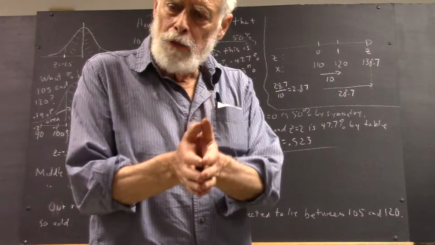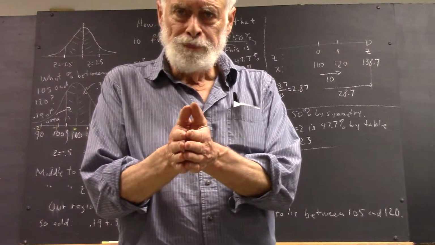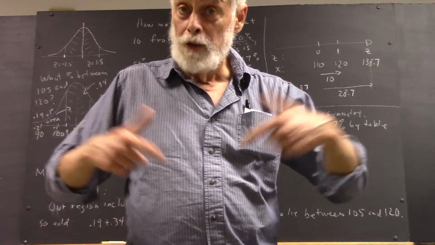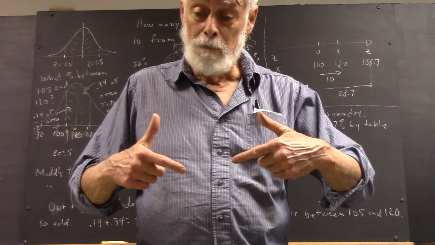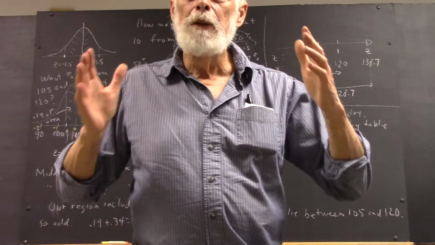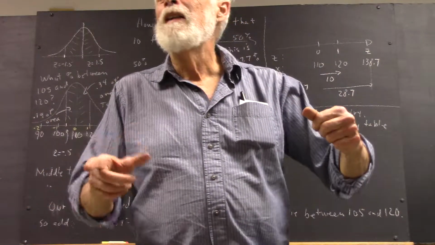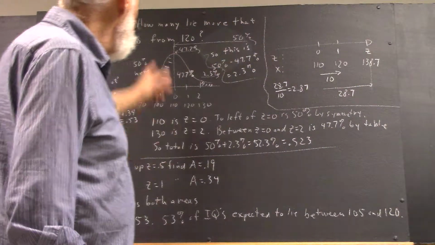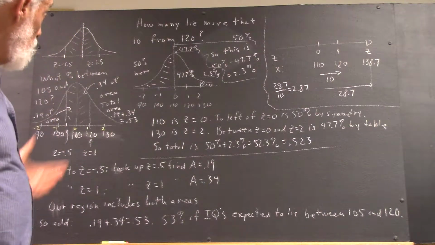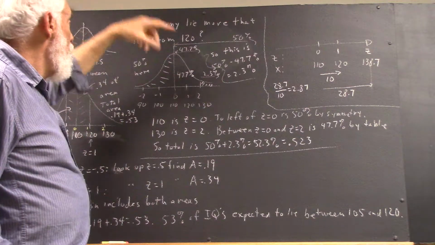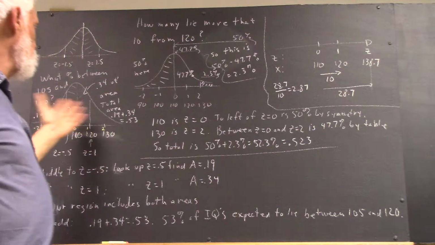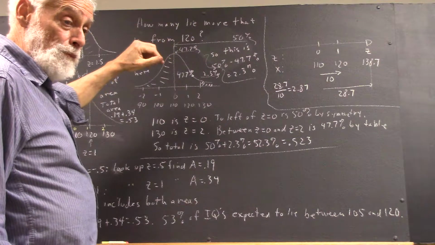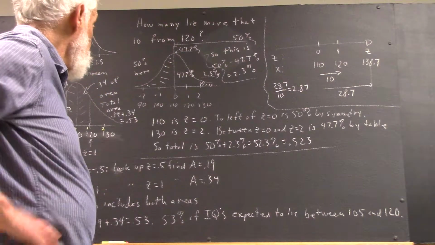But if I'm at mile 37, it should be clear that if you're between mile 27 and mile 47, you're within 10 miles of mile 37, right? So if you got to be more than 10 miles away, you got to be at mile less than 27 or at mile greater than 47. It's the same situation here. Okay, what percent of your population lies more than 10 from 120? Now, these are IQ points, but they could be anything.